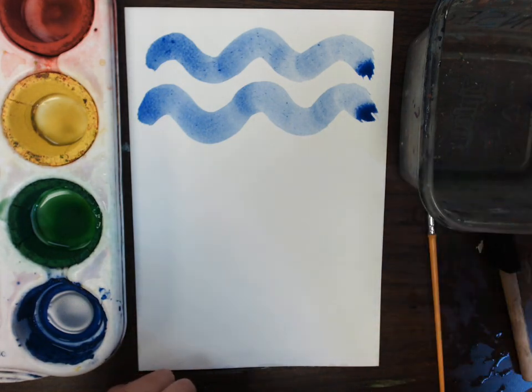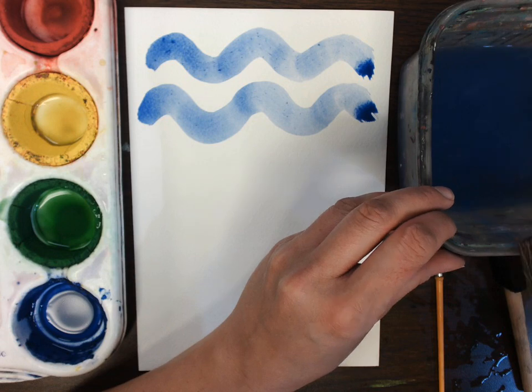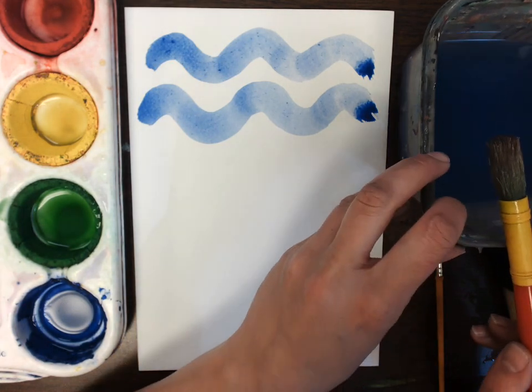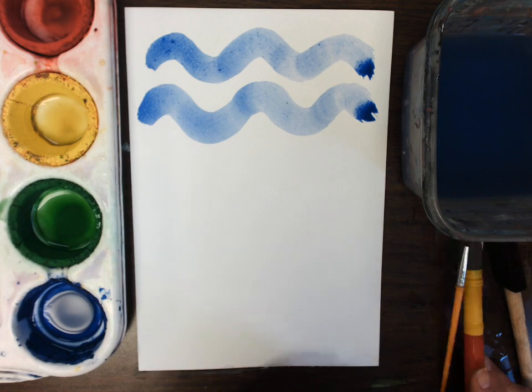Anytime I change colors, I'm going to rinse my brush like this. Sloshy, sloshy, sloshy. Wipey, wipey, wipey. I don't tappy tappy because that makes the people across the table kind of angry when you splatter them. So we just wipe our brush right like this on the edge.